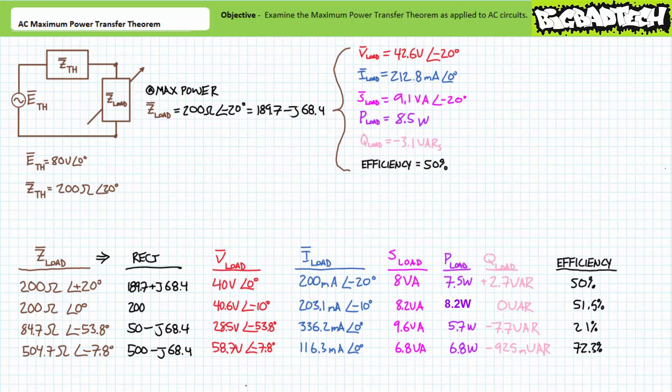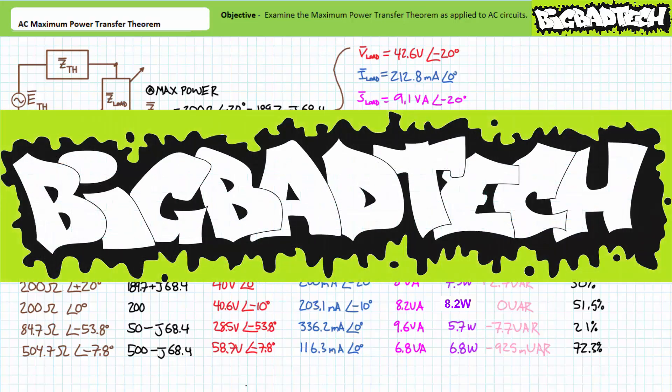That's about it for now. We'll examine illustrated examples of Thevenin's theorem and the maximum power transfer theorem in later lectures. In conclusion, we learned a variable load impedance will receive maximum real power from a circuit when its impedance is the complex conjugate of the Thevenin's equivalent impedance for that circuit. Additionally, we discussed electrical properties like voltage, current, apparent, real, and reactive power and efficiency for various load conditions. Remember to review these concepts as often as you need to really drive it home. Thank you very much for your attention and interest — we'll see you again during the next lecture. Remember to tell your lab partner about this resource and check out the Big Bad Tech channel for additional resources and updates.